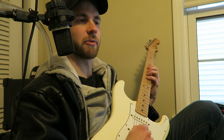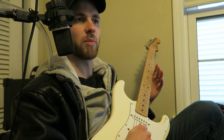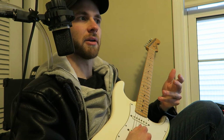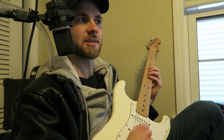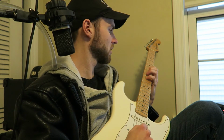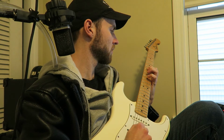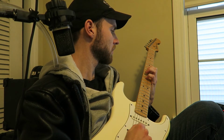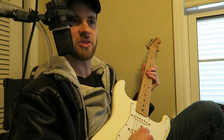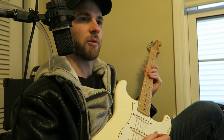Tip number 3, accent notes. When I'm doing those 2 string runs like this, pretty easy for my brain to sort of comprehend what's happening with those notes. But if I go that fast, my brain can't go. So I'm gonna choose a note to accent and see if you can hear that when I do this exercise. So the note I chose to accent was this one. It's easier for your brain to comprehend going back to a certain note rather than comprehending all of them at one time.